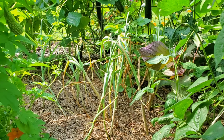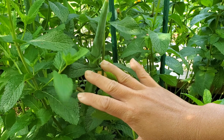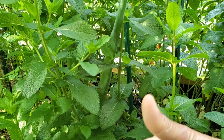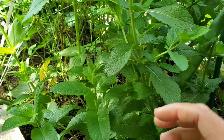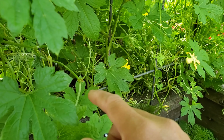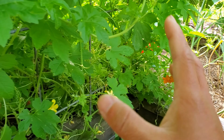Originally they were over here on this bed because I knew I would not disturb them for a while, and it was last year. I just had some garlic that had already sprouted, some green part already come out, so I kind of wanted to put them out and see what happened. But then my mom did not know, and she was digging around. She disturbed them and pulled them out soon after, so I moved them over here.